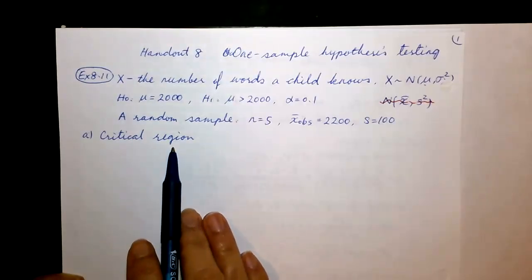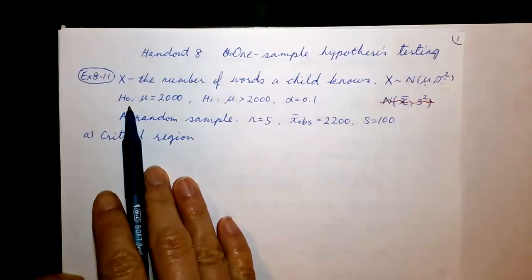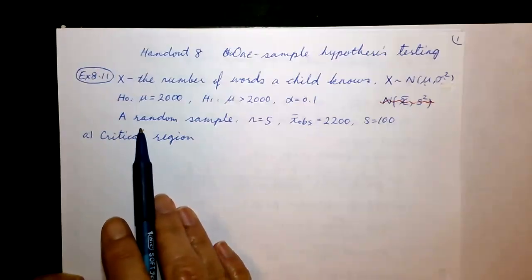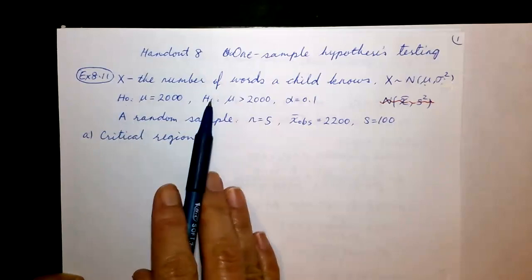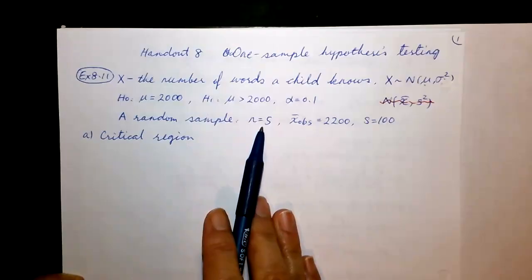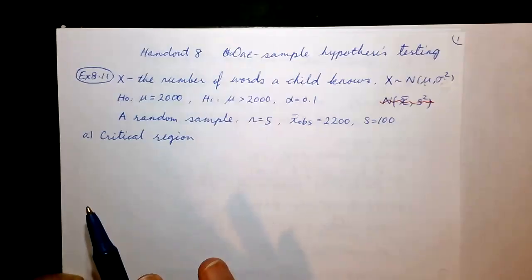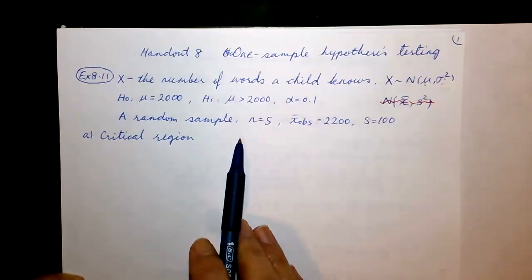What kind of sample would be bad in supporting H0? In other words, what kind of sample would be bad in supporting H0? It would be good in supporting H1. Now, if these 5 kids are all so smart, right? They know so many words. For example, they know on average 5,000, right? 5,000 words is a lot.